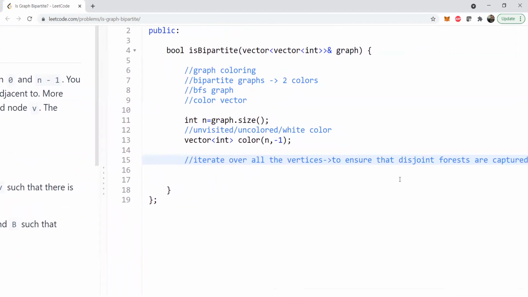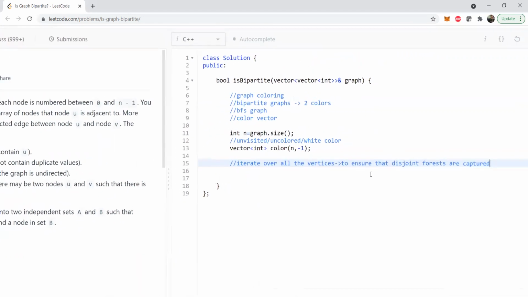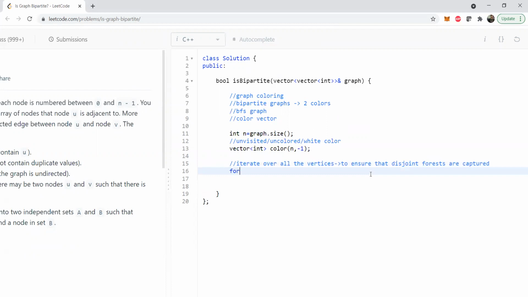It can be such that we are taking some vertices from a particular subgraph and some other subgraph, and we want to see whether both of them are following the bipartite property or not. So we have to iterate over all the vertices. We can do this by using auto i equal to 0, i less than n, i plus plus.